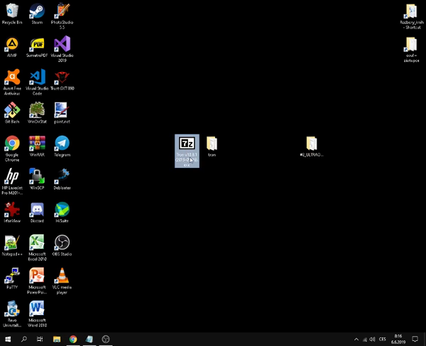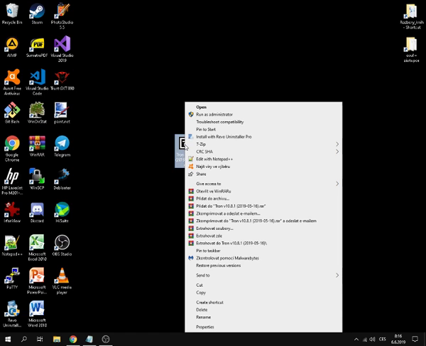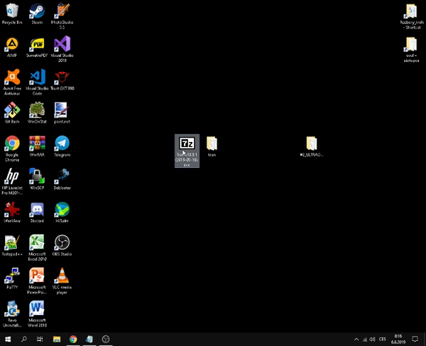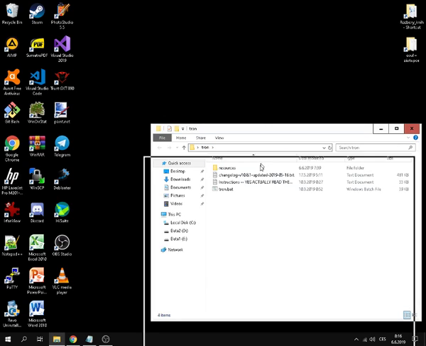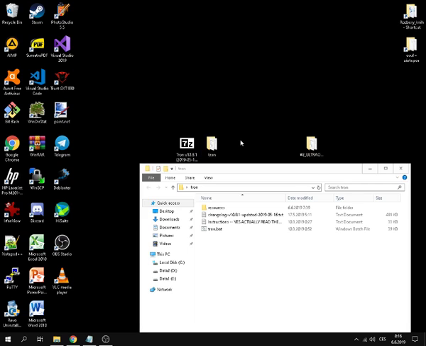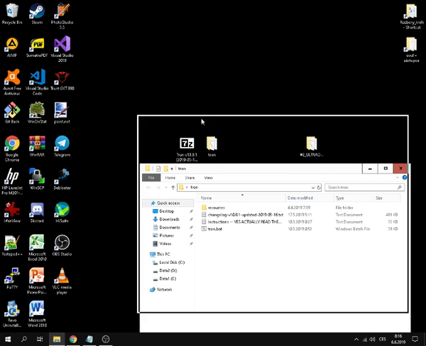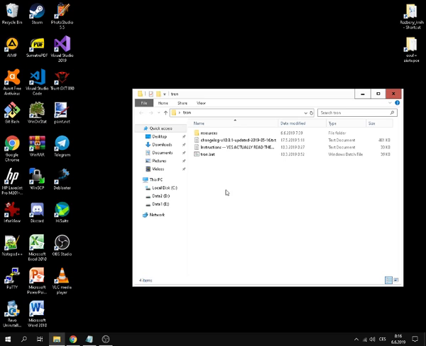It's going to download as a 7-zip file, so you can either right-click and open it, or run as administrator. It doesn't matter. It's going to extract into a folder called Tron. Once it's all done, it's going to be around, I believe, 700 megs. Yeah, it's like 686 megabytes, so make sure to remember that. And this is what you'll have in the folder itself.